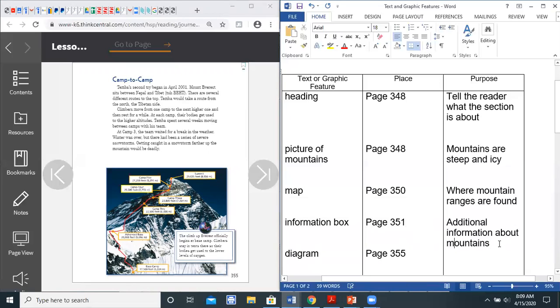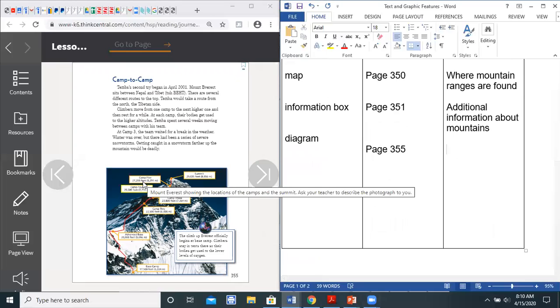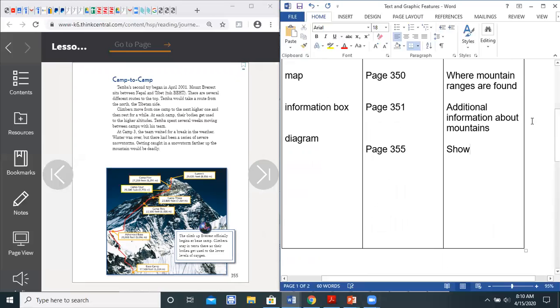The purpose of this diagram is that it shows the reader the path the team had to travel.